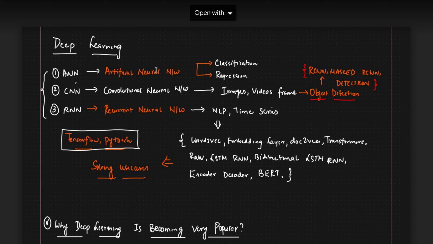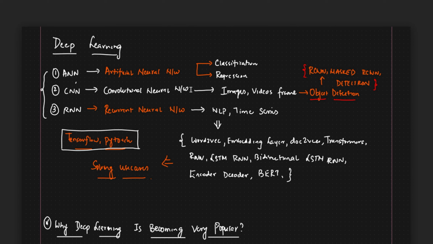For example, when we send a picture like a dog or cat, the input layer and the model we trained will predict and give the result with a percentage, saying whether the object in the image is a cat or dog. So we use an artificial neural network for classification and regression. Classification gives a binary output like 0 and 1, like dog or cat. Regression is a continuous value output.